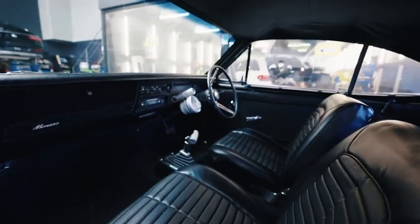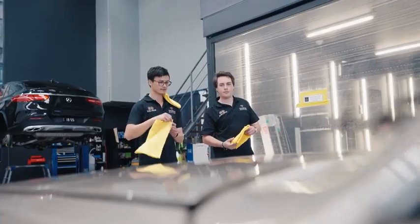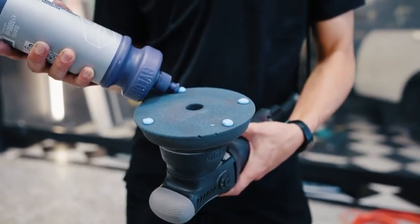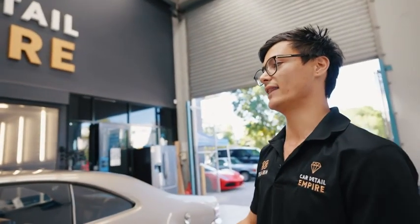It's already in good condition, so it just needs a little bit of love to get the max shine out of it. And what we're going to do is move to the exterior once the interior has been done, and we are going to polish it. Well, firstly we're going to wash it, give it a decontamination to get rid of anything that might be bonded to the paint over the small amount of time it's been exposed, because it's clearly very fresh paint. And then we're going to polish it. And what polishing does, it'll bring that shine back up to maximum, like the maximum shine we can achieve.